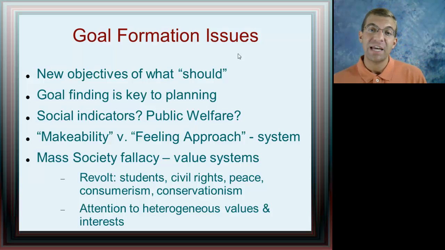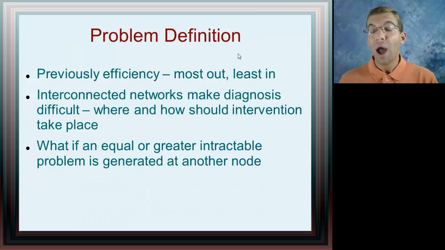And highly related to that is the definition or the problem of making a definition. So previously, again, in old times, it was how do we make things more efficient? How can we get the most out without putting the least in? But now that everything's so interconnected and there's networks everywhere, it's difficult to diagnose where the problem should be.